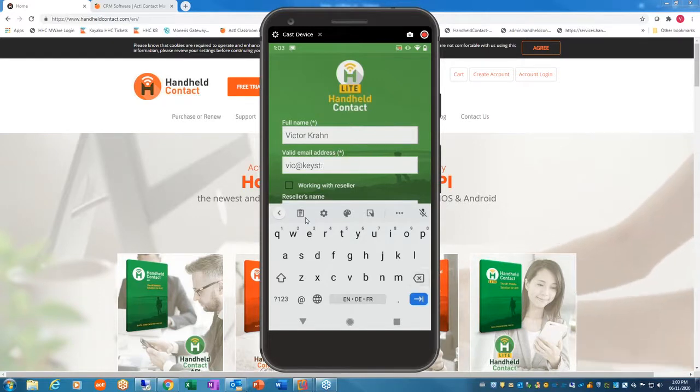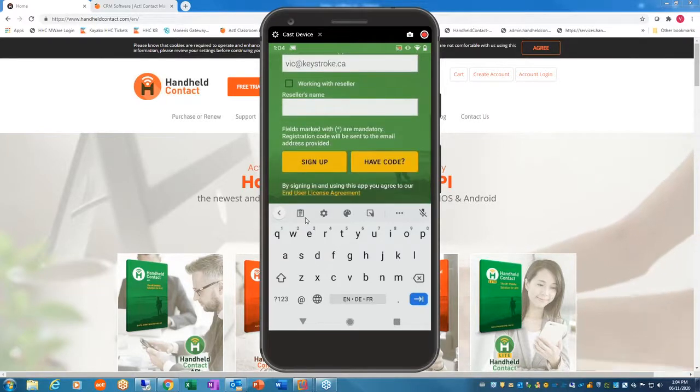I've got to make sure we get some complaints that it isn't working, but typically that's spelling mistakes. As you see, I keep making the same one over again, which I am demonstrating. It's part of the demo. You've got to show people. Okay, now all we do is click sign up. And if I'm working with a reseller, I just click there, and then I can populate the name there. I will take that off. I'll just click sign up.